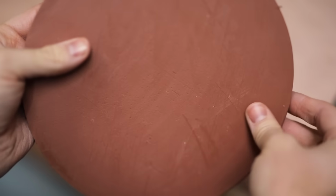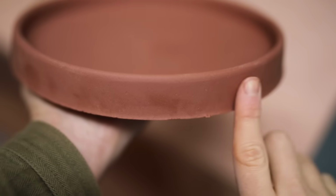Most importantly, for plates like this, I can pick them up at this stage and they shouldn't bend. If you happen to find you pick one of your plates up and it does visibly move, or sag to either side as you lift it, then it is still far too soft to be trimmed. This piece feels really solid, and the underside is just as leather hard as the walls and the top.